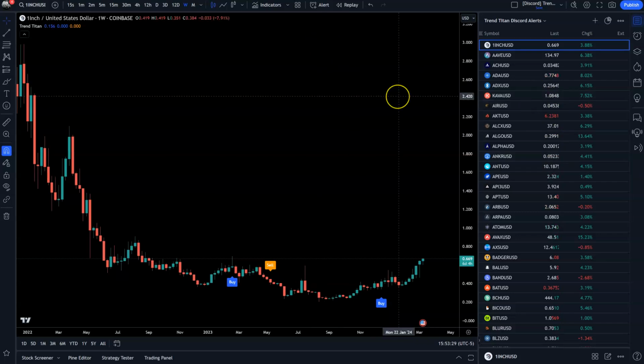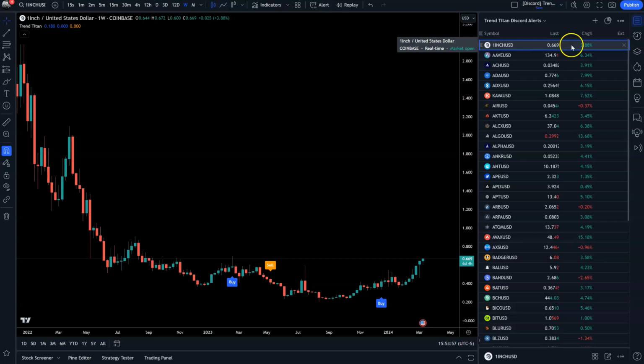One of the big complaints I get from people is, "James, I don't have time to trade, or I don't have time to sit and look at charts all the time." And that's why Trend Titan is a swing trading / position trading algorithm. What that means is oftentimes when we get into a position on one of these signals, we can ride that position for several weeks or even several months. And again, if you don't understand the concept of R, it's really important you understand that. Maybe I'll mention that later in the video. But real quickly, I want to run through some charts so that you can see for yourself that it's worth, at the very least, taking a free trial run.